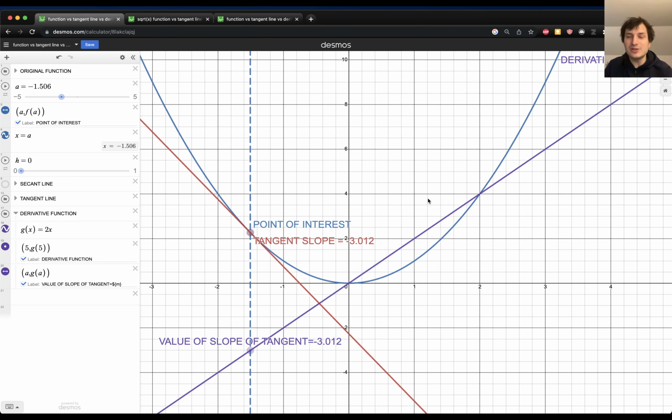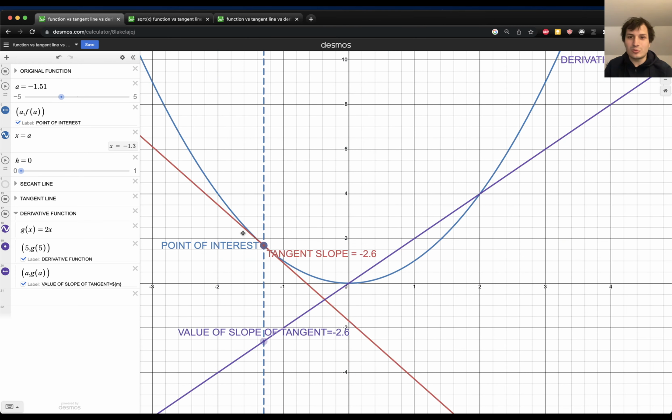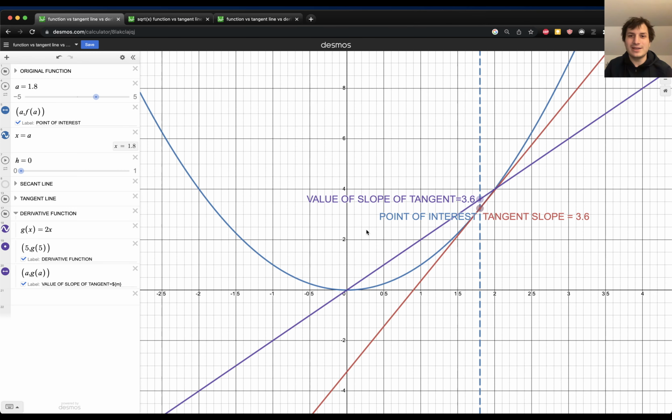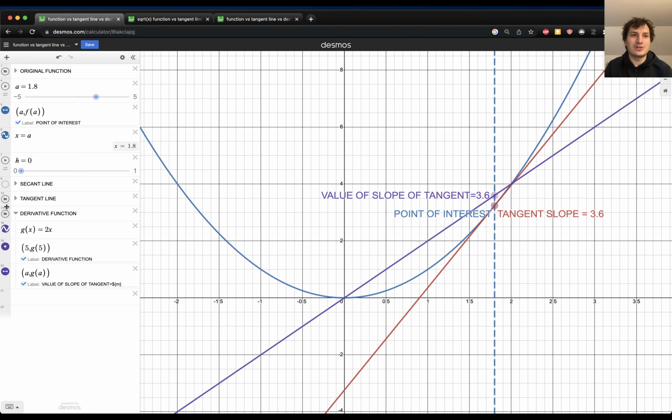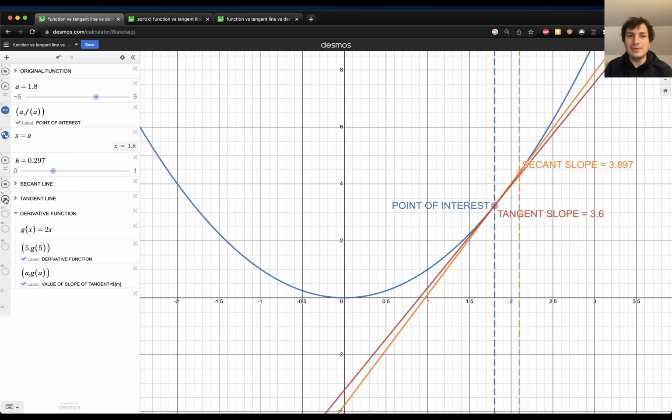So you get this nice purple function that tells you the slope of the tangent line at any point of interest you want. And that is what I call the three-part story of what is the derivative function. So we start out with the original function and the point of interest. And then in the first part of the story, we compute what is going on for the secant line. We calculate the slope of the secant line for any h value. In the second part, we calculate the limit as h goes to 0, and we calculate the tangent slope. We can calculate the slope of the tangent line at any point.